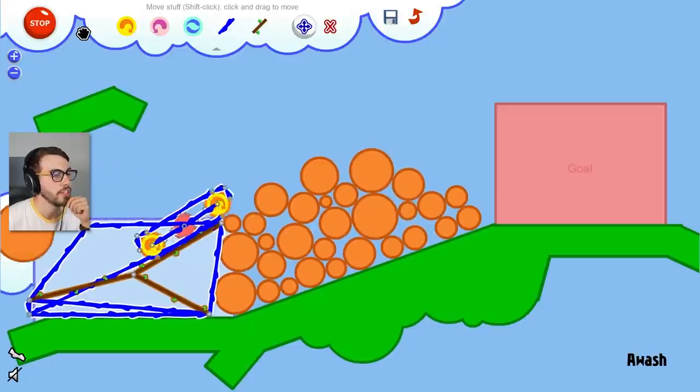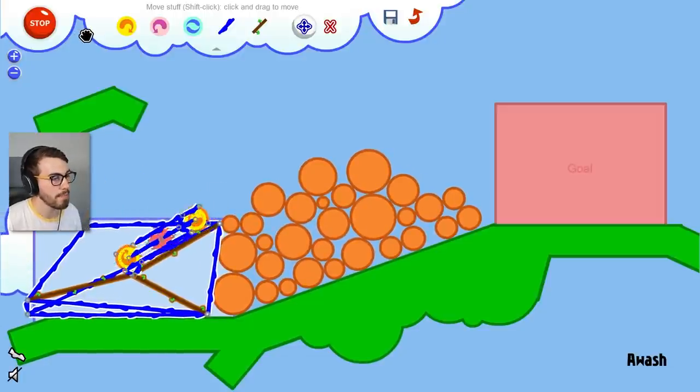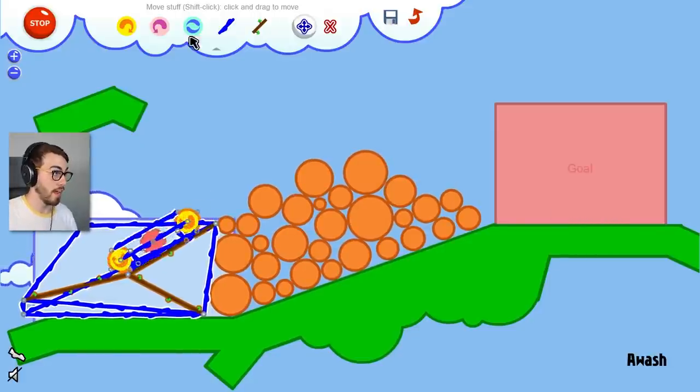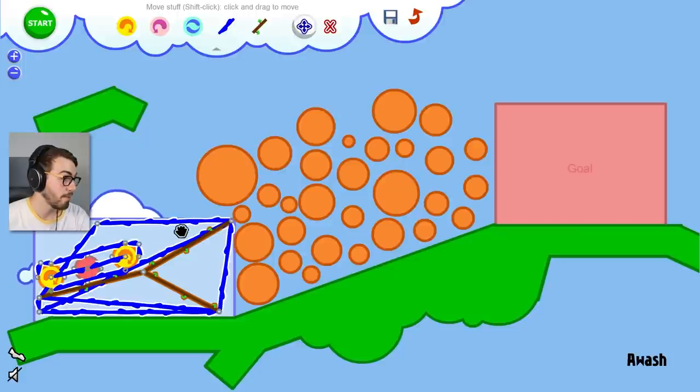Okay, I put some grabby bits on. I thought maybe the grabby bits would help it get over some of these balls. It seems to have not done that. Should we make the grabby bits better? Guys, I've been stuck on this level for so long now. I need to give up on this.